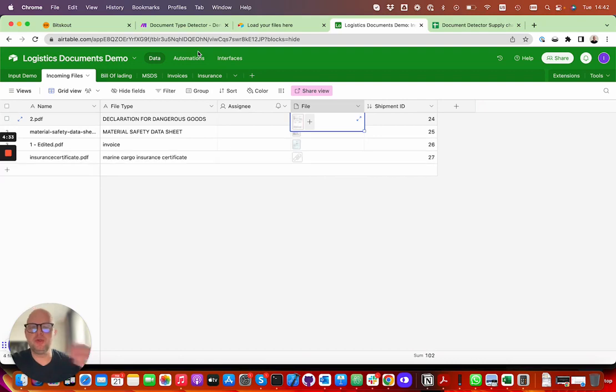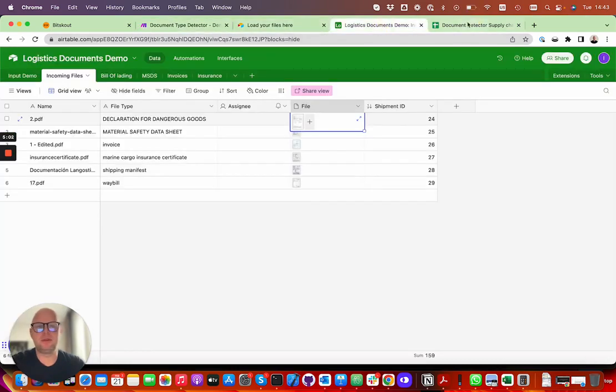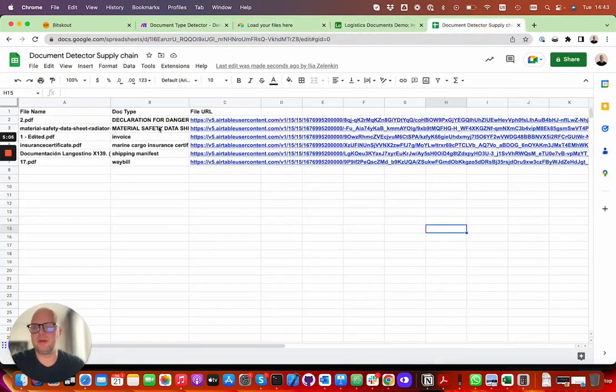And because you are in control of what the customer submits, you can ask in a form for a shipment ID or a customer code, different other things, and connect those automations together, making your supply chain operations like 10 times more efficient. The good thing is this automation will take 1 hour to set up and works in different tools. In this example I'm showing Make, but it can work in different other tools. And you can write it anywhere. In this case I'm writing to Airtable. Just as an example, I write it in Google Sheets. And yeah, so here we are.